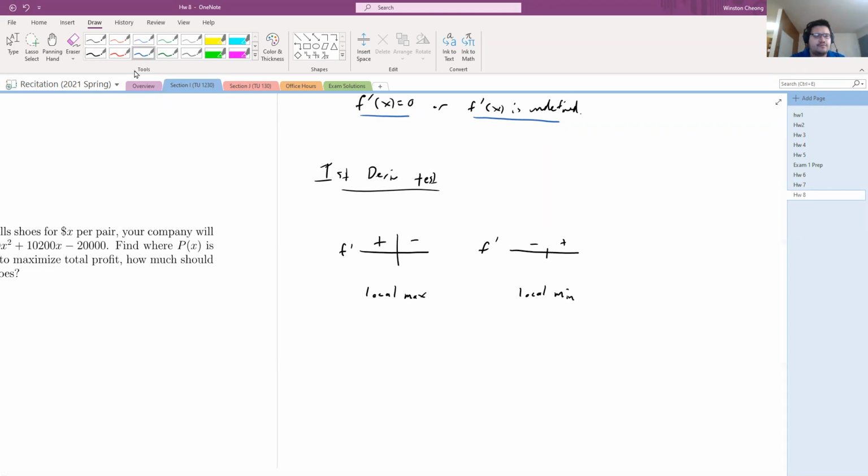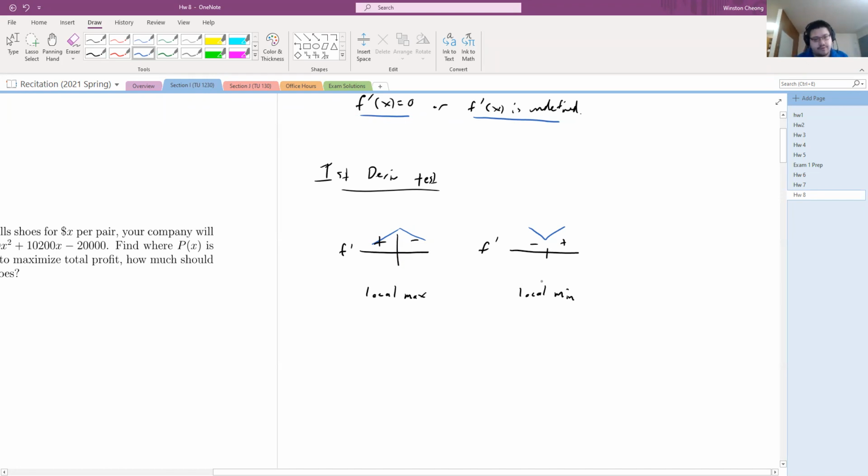The way that I would go about visualizing this is you can sort of draw something on top here. So derivative being positive means that the slope is increasing, and then negative means it's decreasing. So that's why this one looks like a local max, whereas this one looks like a local min. So that's the contours of the first derivative test, essentially. If there are any other signs like plus plus or minus minus, that is inconclusive. You can't tell if the value here is a local min or max.